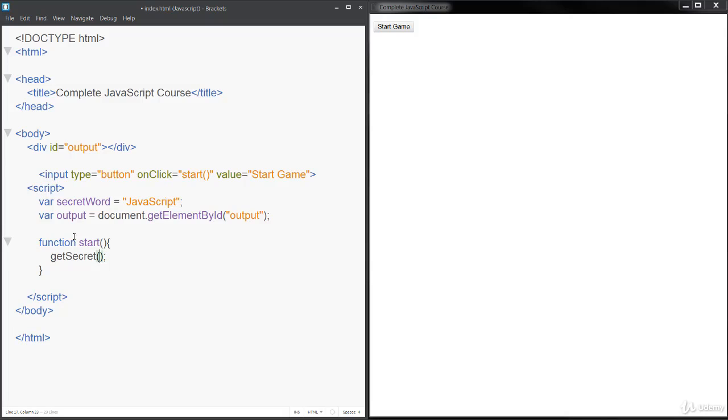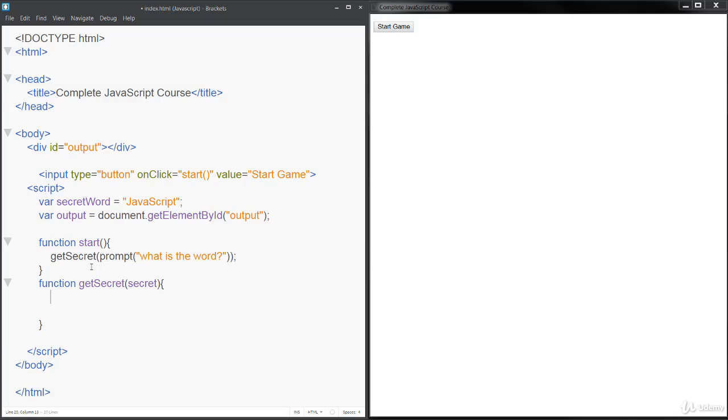So we're going to test the value of the prompt to see if it's equal to the secret word, and then within the function, so directly, we're going to prompt and ask the user for what is the word? And then down here, we need to create one more function that's going to actually check and get the secret word. So we're passing in a parameter, so let's call this secret.